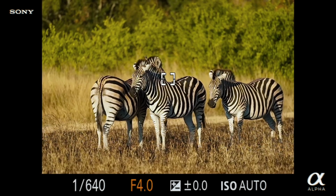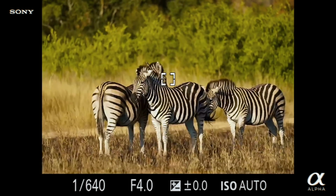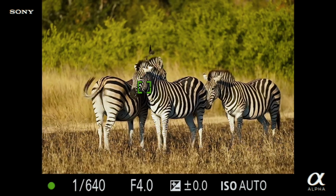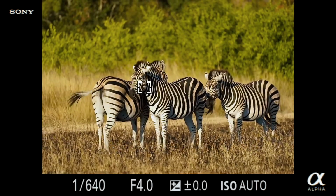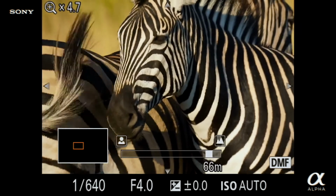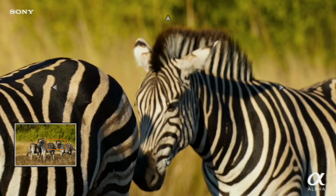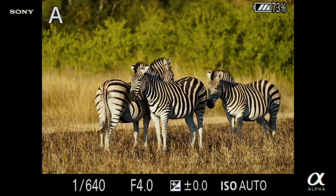Now we have zebra at different distances. So if I zoom in on this, and I'm going to stick this to DMF so that we can actually get to this, and I'm going to move my focus point over this zebra. I'm going to focus here first at f4. That's nicely focused there. We can go in here and you will see that he's perfectly focused. If I take the photo and push play and we zoom in, we can see that the zebra we focused on is beautifully sharp, but the one behind him is soft. So we might now need to tweak that so that we get to a happy medium.